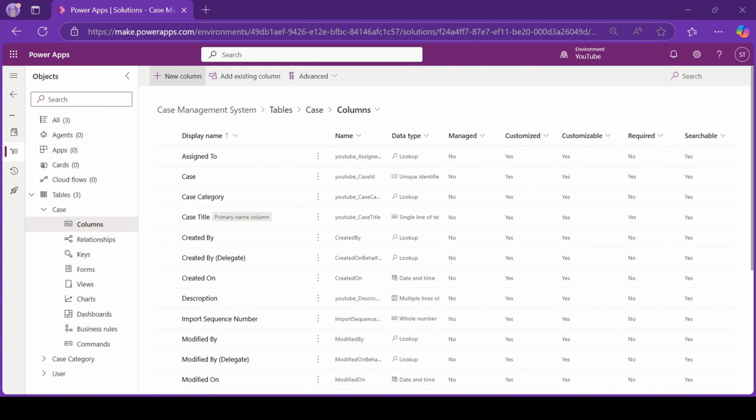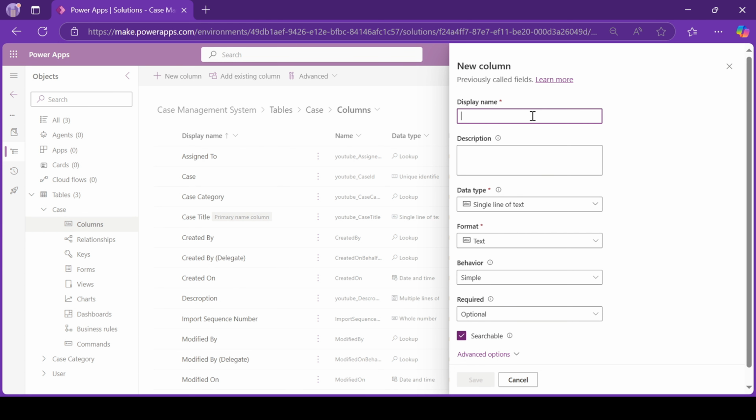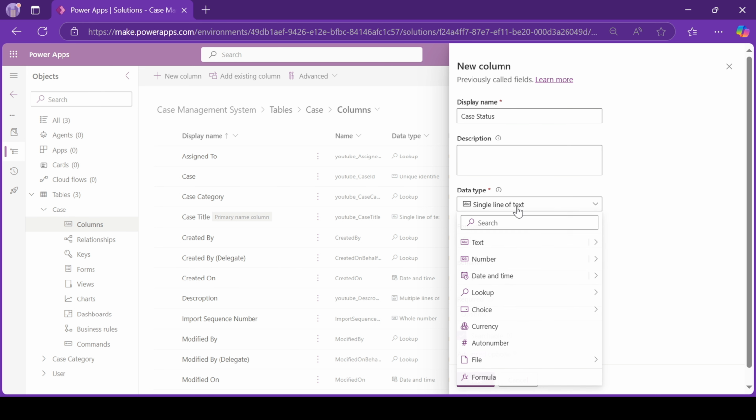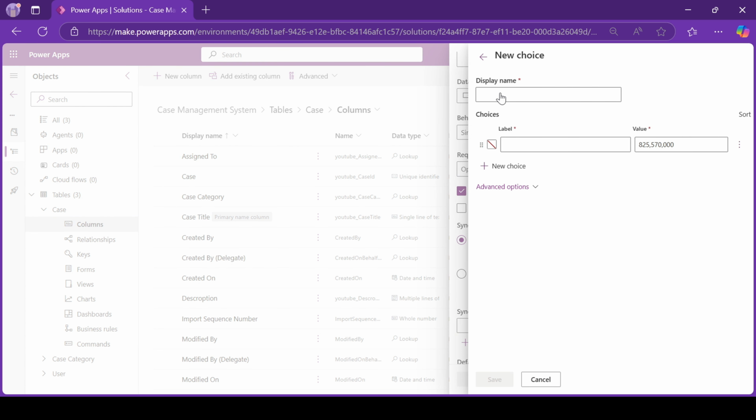Right, we also need to add the status, the case status, and the status should be a choice column, and this choice, I'll add it as a new choice.